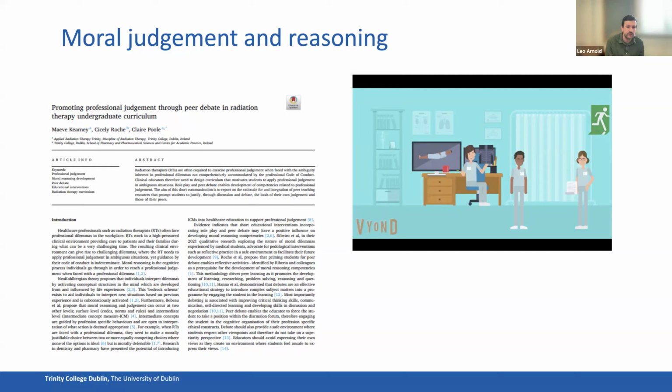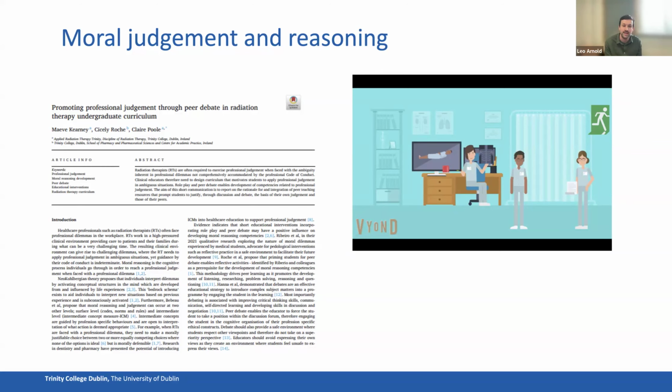Their research showed that if students are able to navigate professional moral dilemmas through the use of what's referred to as bedrock schema, which is their own personal values, then their feelings of moral distress, again, are going to be greatly reduced. We've done this through peer debate with the second and third years on the course.